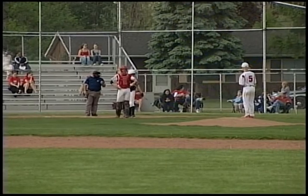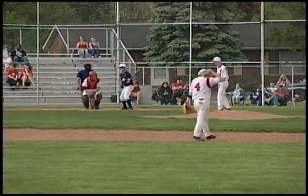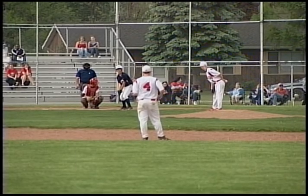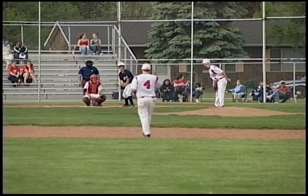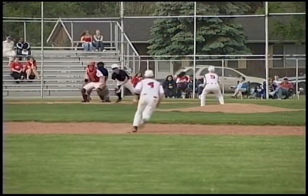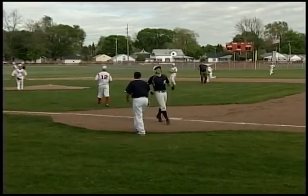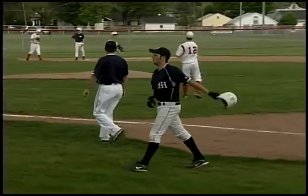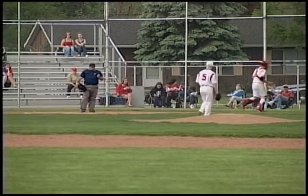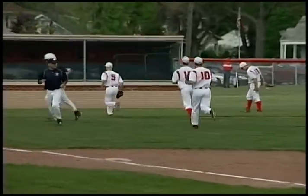Ball was fired out of center field, but just too deep and the run is able to score. A very close play at third almost gave us the final out of this inning. But we'll have 2 down, and it will be Shane Armstrong. First pitch, ground ball to Marshall. Fields it cleanly, a play over to first in time, so that will end the top of the 4th inning. A little confusion on the field, and as I thought, it will end the top of the 4th inning. We'll be back with the bottom of the 4th in just a moment here on CPHS 6.